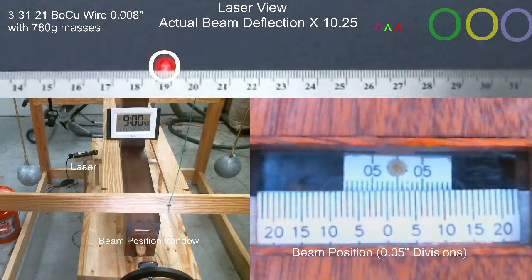I thought we'd let this thing go for about an hour. That sounds like a good round number. And we're at 59 minutes and 5 seconds, and that damn laser hasn't moved more than a total of 4 millimeters tops. Because that is multiplying the actual motion of the torsion balance by 10, the torsion balance only moved 4/10 of a millimeter. Riley, that's pretty stable in my book. I don't give a shit what you say.